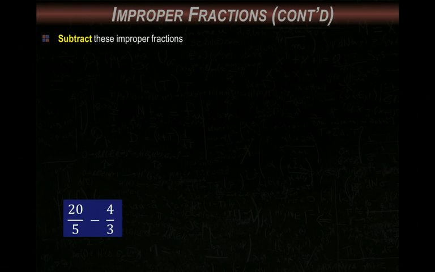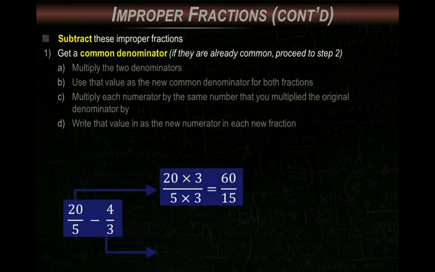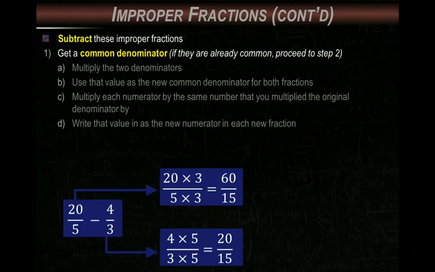Absolutely. I just use the same techniques I taught you a couple lessons ago. One, I need a common denominator. Once I have a common denominator, I can move on. To get a common denominator, I get the simplest denominator by just multiplying 5 times 3. And I get 15 on both.